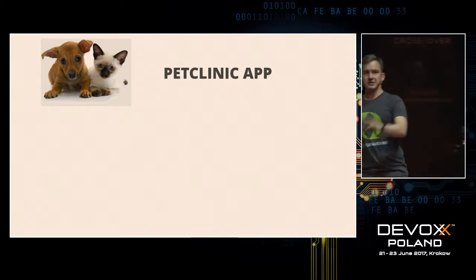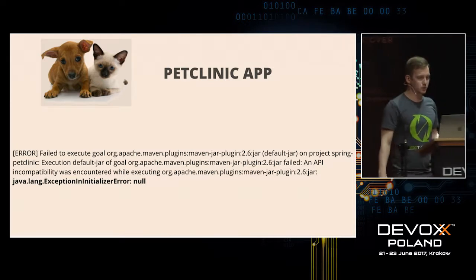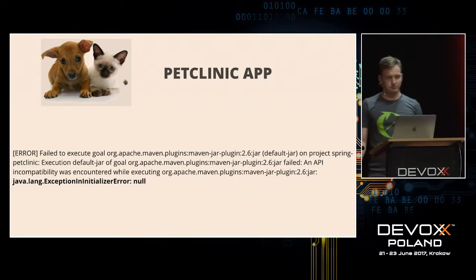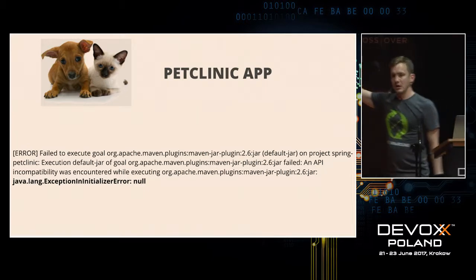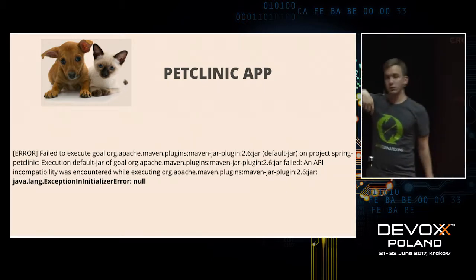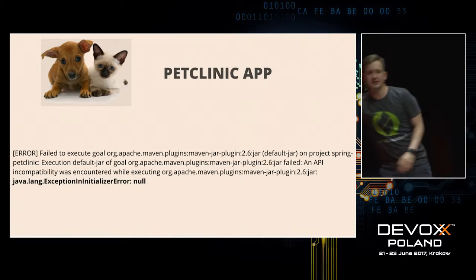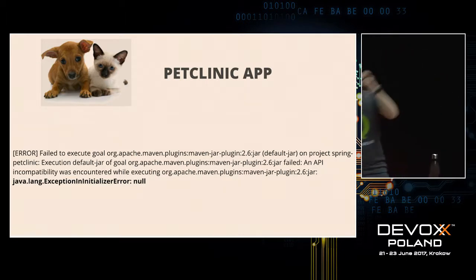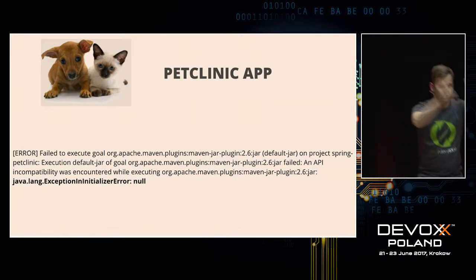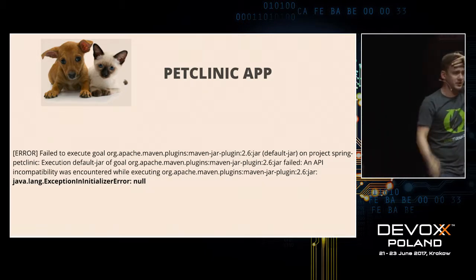Let's be sure. So I run this kind of shortened build. What do I get? I get an exception. And it doesn't work. It's because the jar plugin is out of date. The Spring Boot plugin, which was released a couple of weeks or months ago, didn't know yet that it has to support all that stuff. So if you just want to drop your existing code base into the Java 9 environment, you will need to upgrade the dependencies and the frameworks.